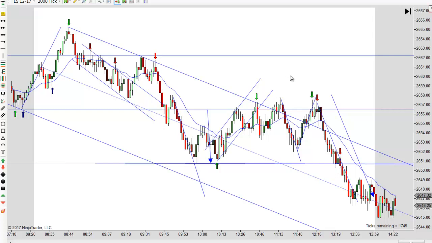By that time, we're just kind of going sideways here, and we're just stuck in a tighter range. I don't have the line across the bottom, but there's one here. You can see that, and we do get a little failed break lower here, but again, it's not a very good setup. So I think you're better off just to stay out of that. You actually get a failed break lower, again not a very good setup.